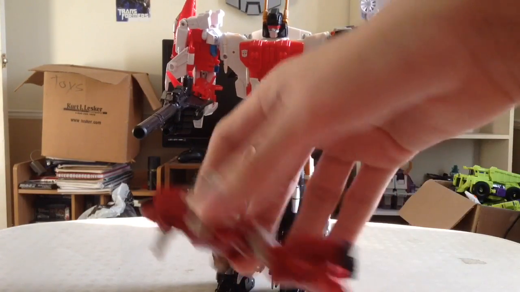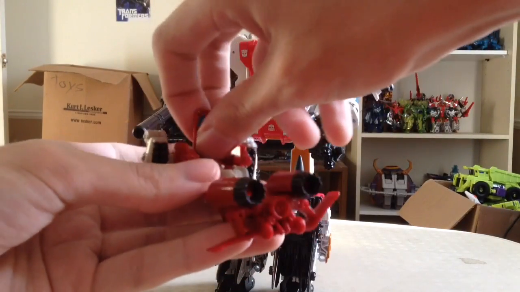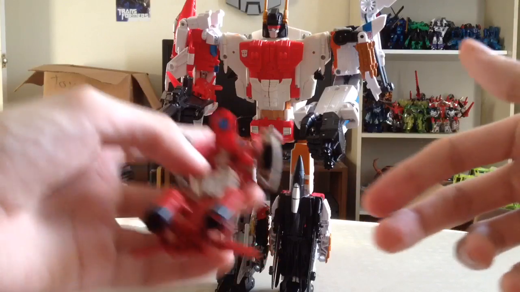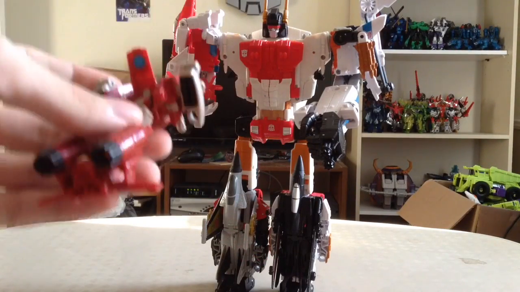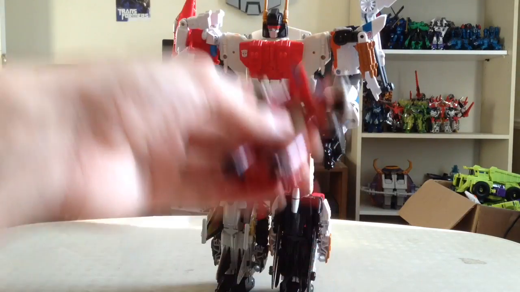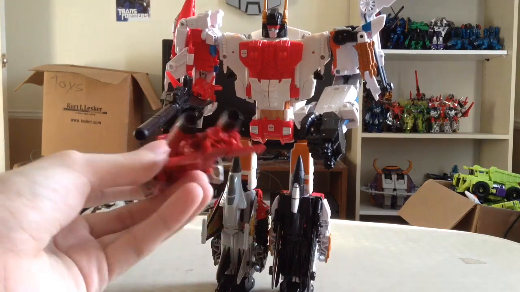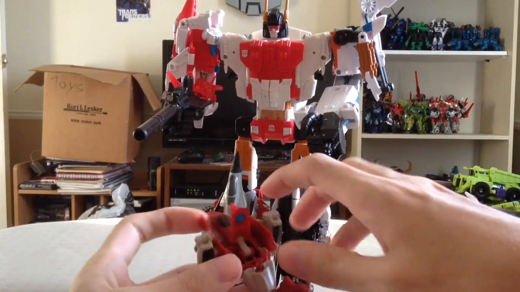But with having Powerglide as an additional firepower blaster, as well as the scope for the gun, adding that on top of the gun makes the gun very top-heavy, because he's just planted on top, and it forces the thighs to just kind of give way to gravity. So, that's kind of unfortunate, but then again, what do you gotta do? You can leave it on, or you don't necessarily have to. I, however, like to.